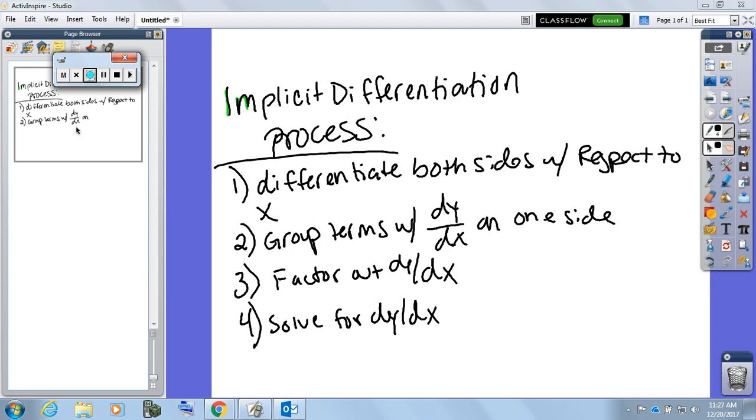Alright guys, so if you remember correctly, in part 1 of 3.7, implicit differentiation, we defined first and foremost what implicit differentiation was, and when we used it. And I think the easiest way to define it was to explain when we use it. Well, honestly, the easiest way to go about it is when we have a function that involves both x's and y's mixed into the function itself.